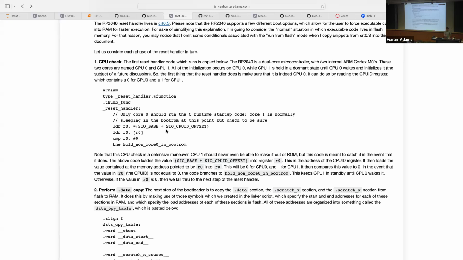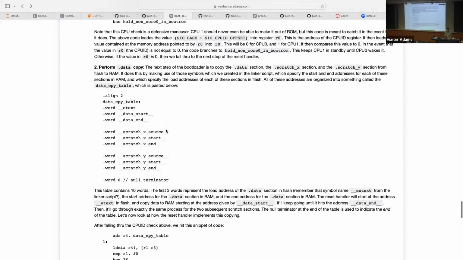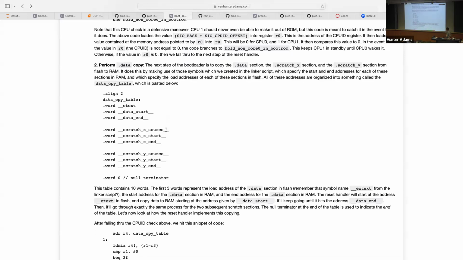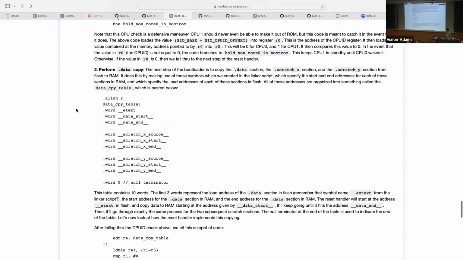In the event that it finds that it is in fact core 0, what it then does is perform a data copy. It goes to the section of flash memory that holds the data output, the initialized variables output from the compiler, and moves them to the correct place in RAM. And it does so by way of this table that we've constructed here.